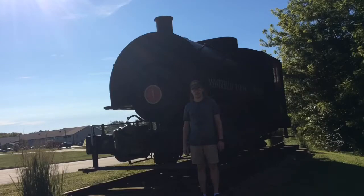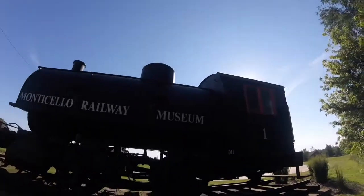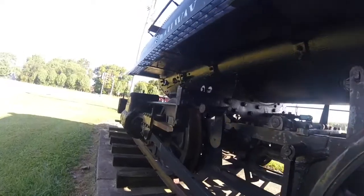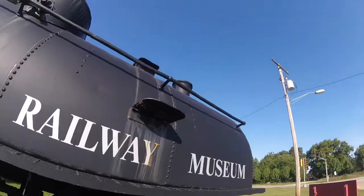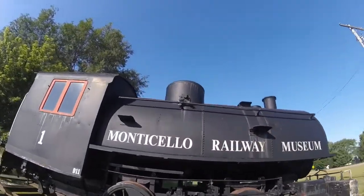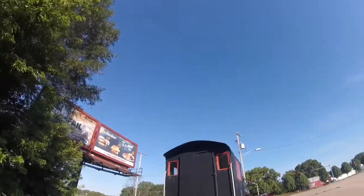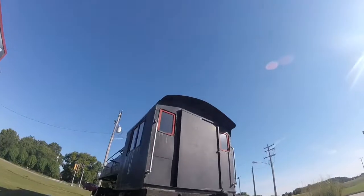What you see right behind me is Western Indiana Aggregate 1. Western Indiana Aggregate Company 1 was built by Cook Locomotive and Machine Works in Patterson, New Jersey in 1924 and is the 654-77 steam locomotive built by that factory. It is an 0-4-0T four-wheeled saddle tank type steam locomotive and is a D11 class steam locomotive.